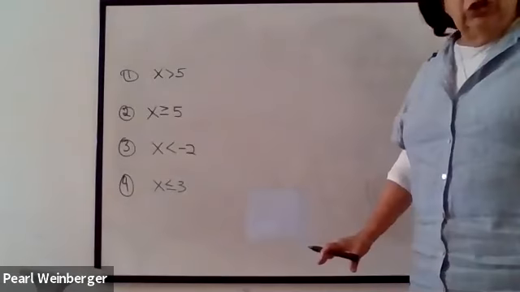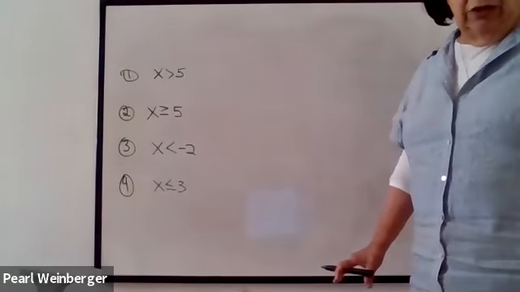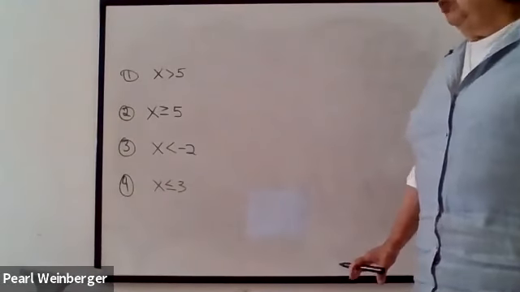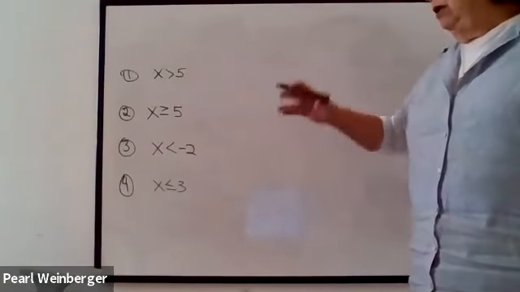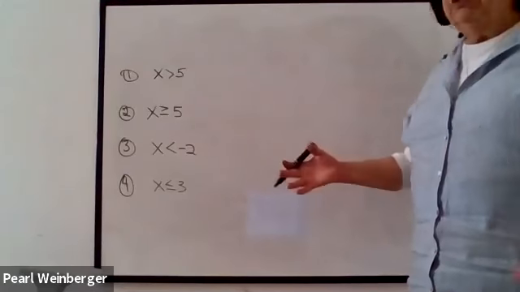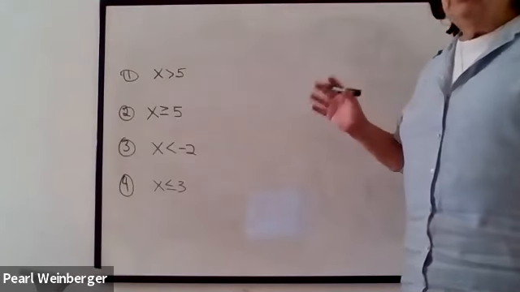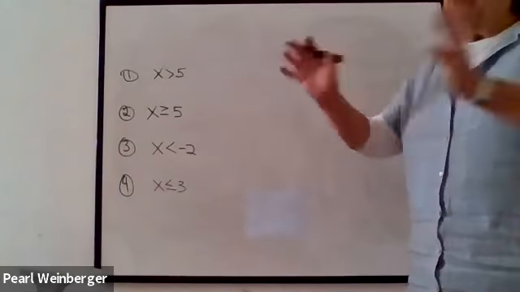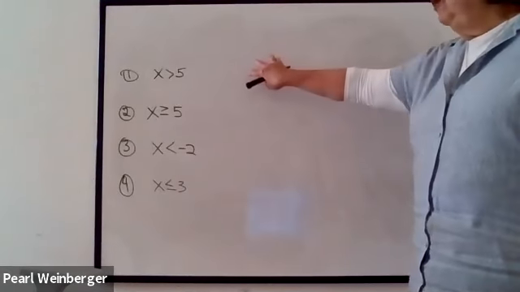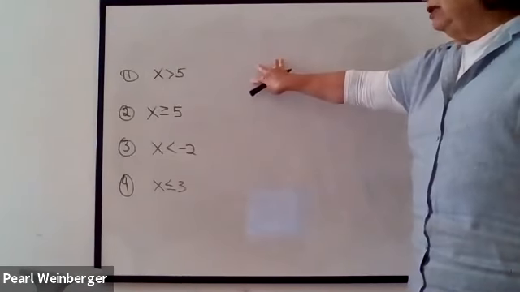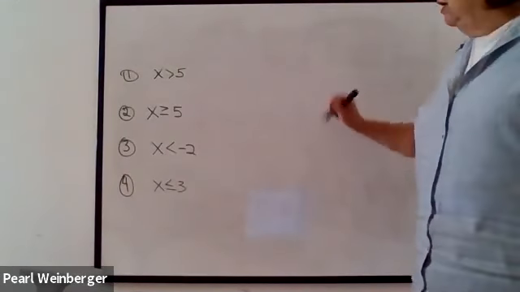When it comes to inequalities, there are a whole bunch of answers that can work. In other words, if I say x is greater than 5, I can mean 6, I can mean a billion, I can mean 5.11. There are an infinite number of answers that they can be. So very often we express these inequalities by graphing them on a number line.